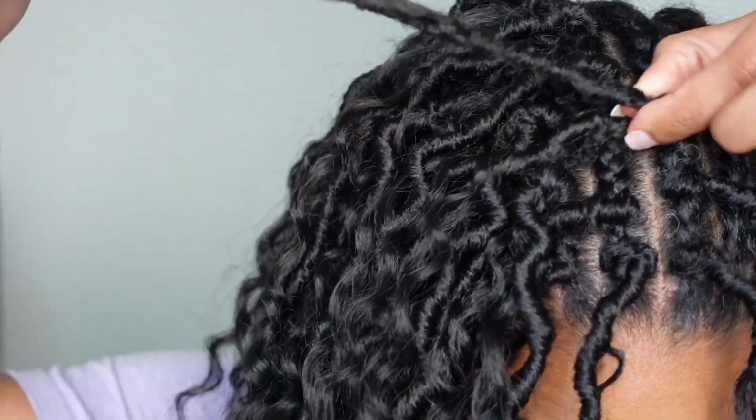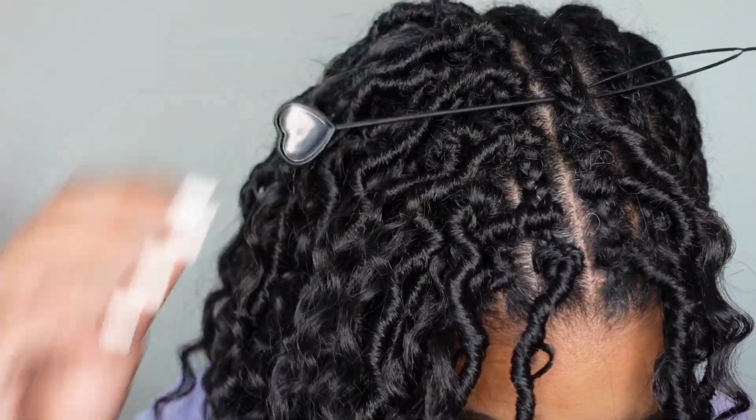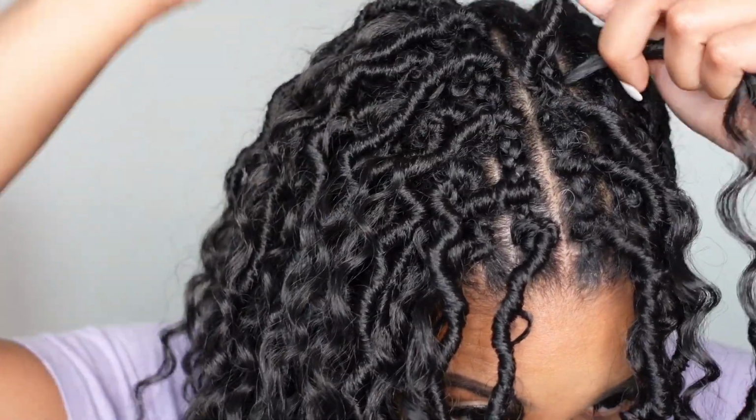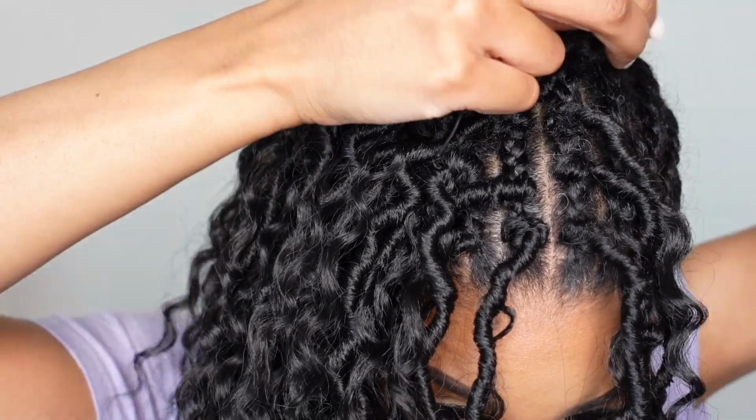As far as the weight of this style, it is actually very light, which I'm really surprised about. I mean, obviously you can tell you have hair in your head, but it's not heavy at all. And you guys know I have a problem with weight for certain styles, so I was super excited that this was not a heavy style.